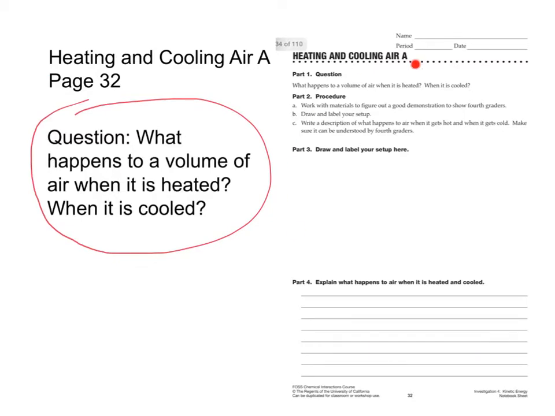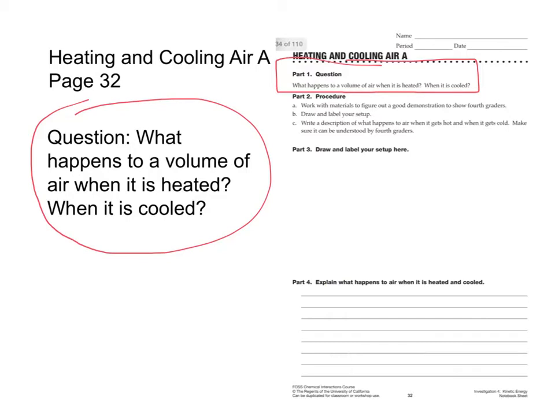And this is the lab sheet that you can fill out during this video or at the conclusion of this video. And this lab sheet is in your spiral notebook. So the question thrown out here was this one, and I just read that, and I gave you some supplies in class, and I just said, hey, show me what happens when the volume of air is heated and when it's cooled. And that's all I said, and then you went on from there to do some investigating with your group.